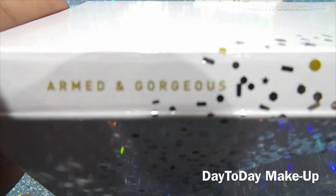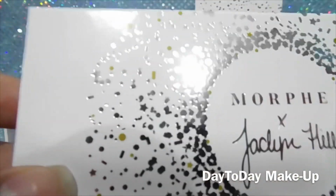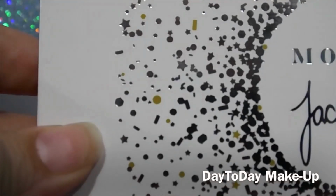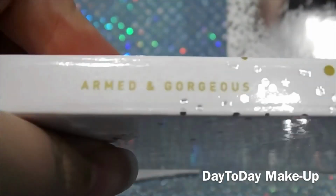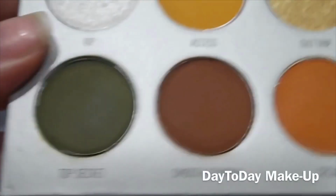And finally, we are at the Armed and Gorgeous palette, the last palette in the collection. And we're going to go ahead and zoom in to the palette, so that way you can see again the yellow confetti that is on top of the packaging of the palette. So it's Armed and Gorgeous. Let's go ahead and open up this beauty and take a look at these colors.